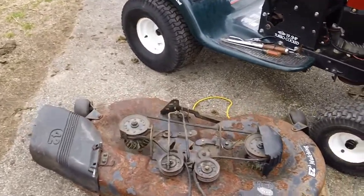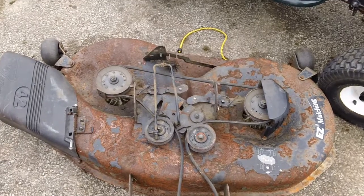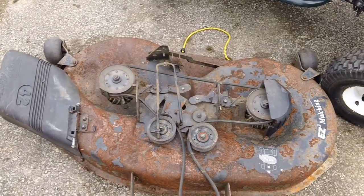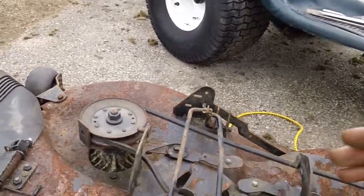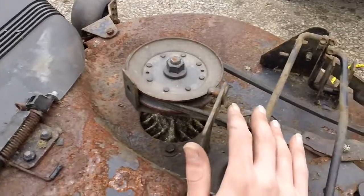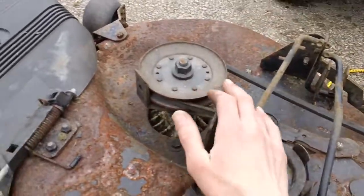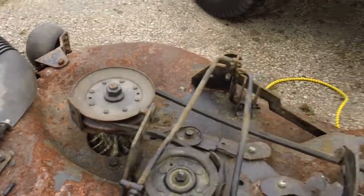One of the biggest obvious things was the deck. You can see the deck has tons of rust on it, and you can see all the spindles down here. Let me show you the spindles right here. These spindles froze up on him. Let me see him move the cam here. It won't go all the way back, but these spindles are basically frozen up. They just won't move at all.